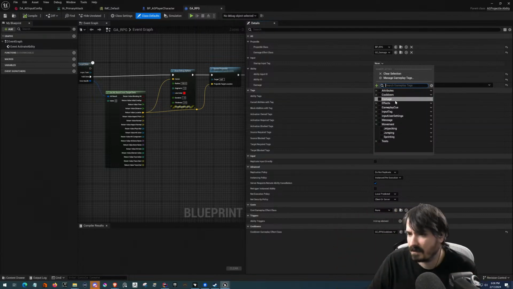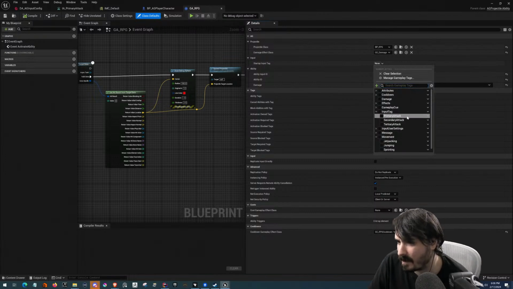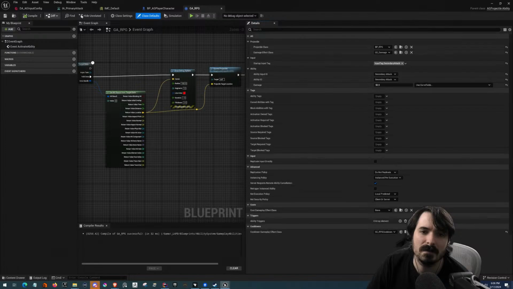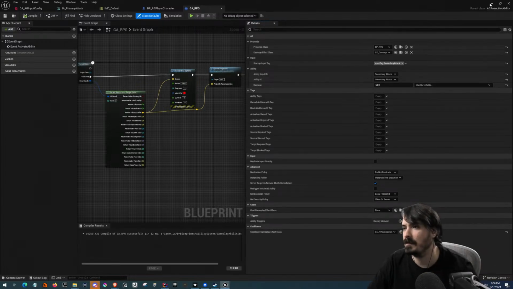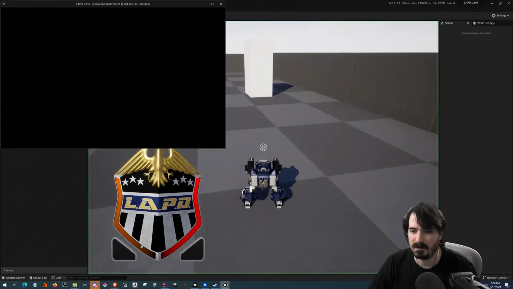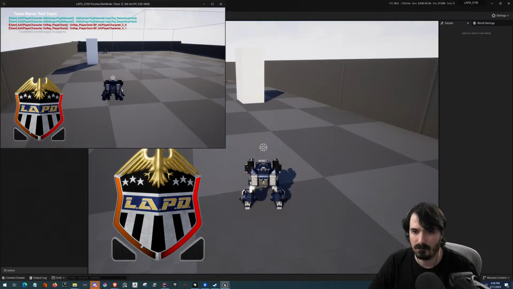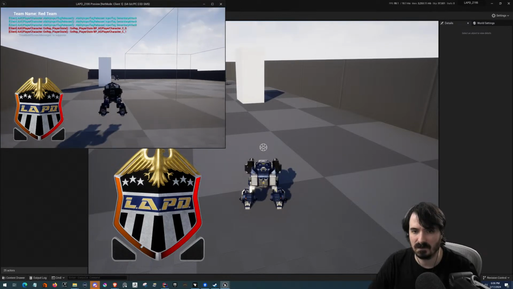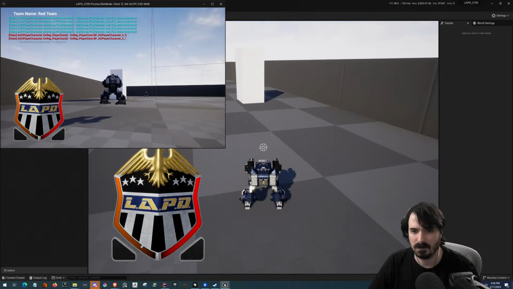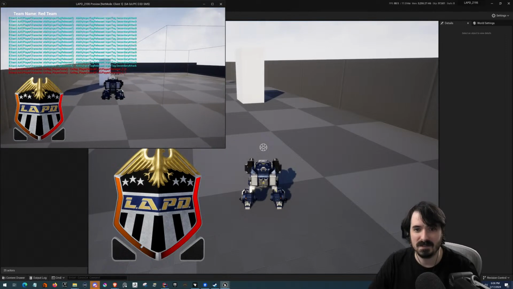Movement test. Input tag. This is secondary attack. I think this would work. It's totally not working.